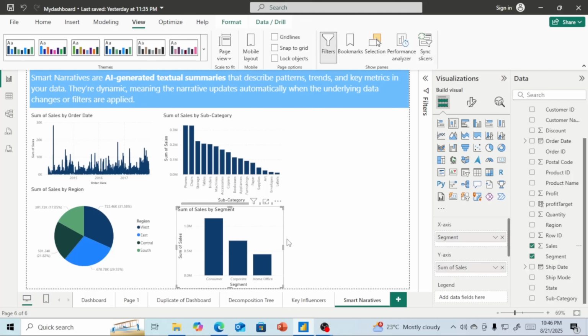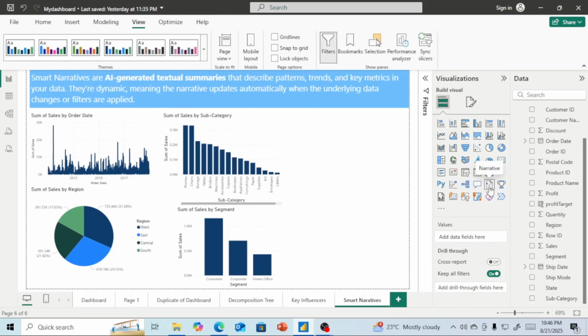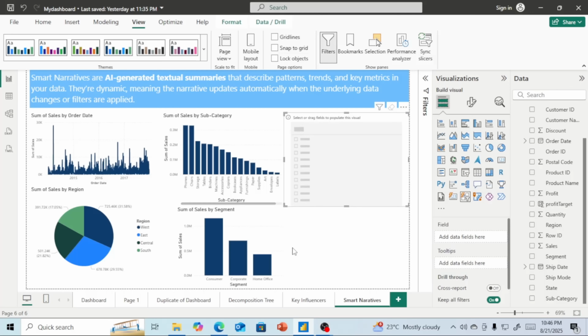So right now I have put four different visuals in it. Let me put one slicer also. The slicer will help me filter the data. We have the slicer option over here, where there is a funnel. So this is one slicer and this is another one, the button slicer. I clicked on the button slicer right now, this one. Here is the slicer and this one is the button slicer.